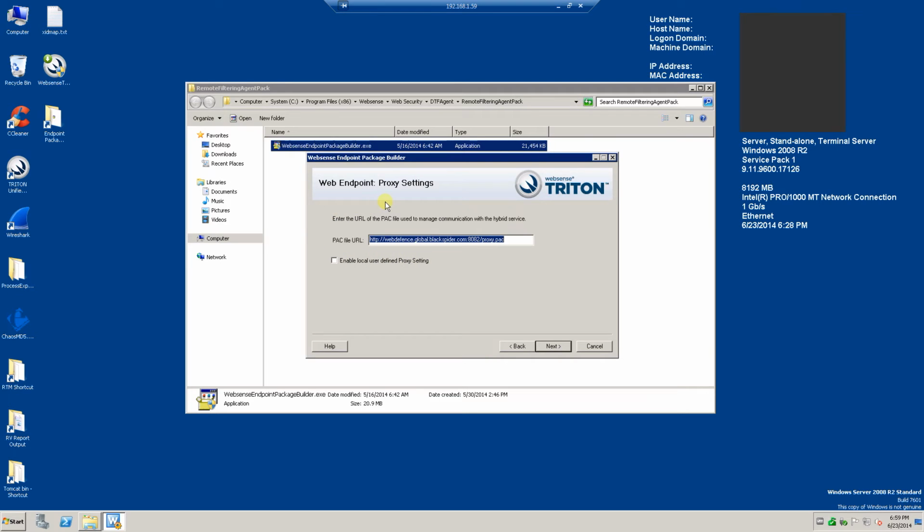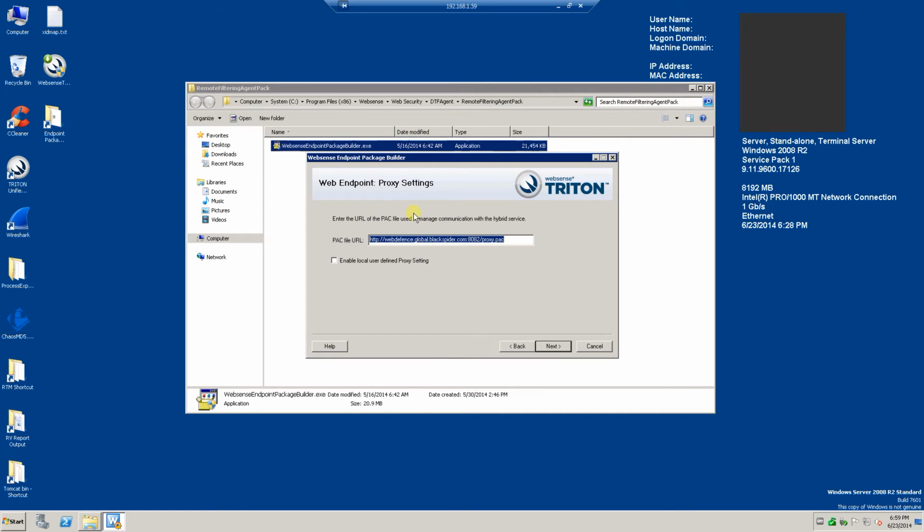Okay, now we're getting into the web proxy settings. Okay, so if you had just selected a data endpoint earlier, you would have only seen the screens we saw a second ago. If you would have only clicked on web, you would have started out with this screen. And like I said, because I selected both, we're going through both of the settings, because essentially this is going to create a package that has both of the web endpoint and the data endpoint combined.